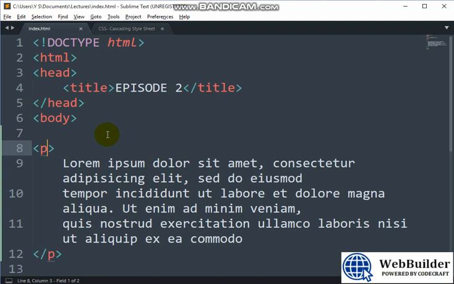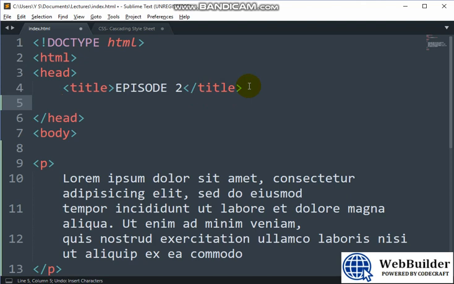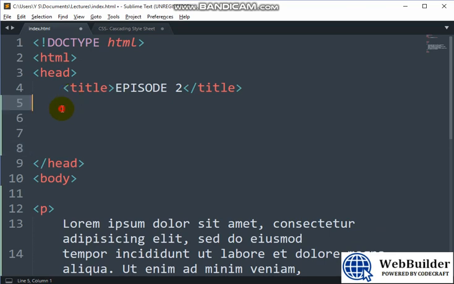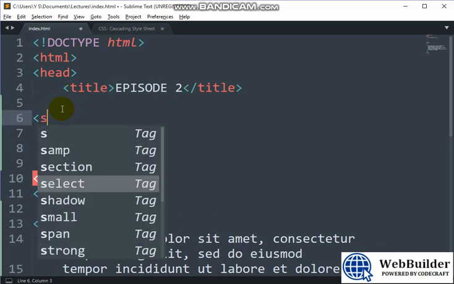So when we now write internal CSS, where will you write it? You write it inside head. Please don't forget, you will write it inside head. This is head. We close head here. So you can write it here. It should just be inside, but this is body, this is end of body, so it should be inside this body.